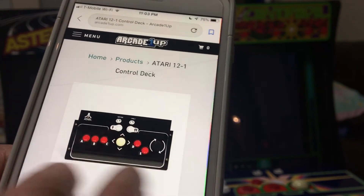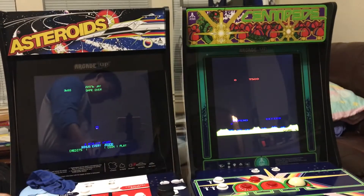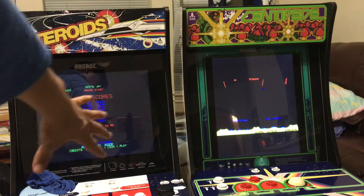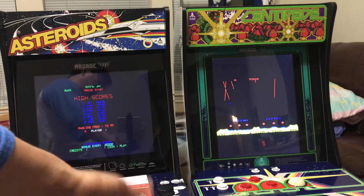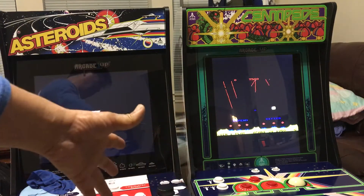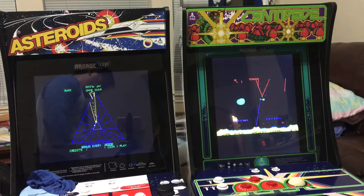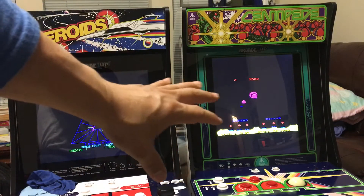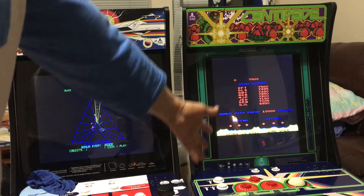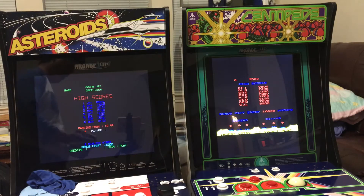The lady confirmed three times that yes, it comes with all the trackball and everything. So I was thinking I could combine two game systems into one because they sell the game where two are in one price — right now $299. I was hoping it would go down to $199. Both systems come with four games each, so that's eight games, but the 12-in-one comes with four extra games. So with this controller and that PC board I could play 12 games — that's my plan to modify one cabinet into a 12-in-one.